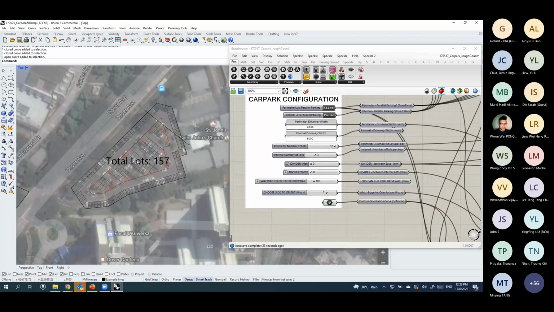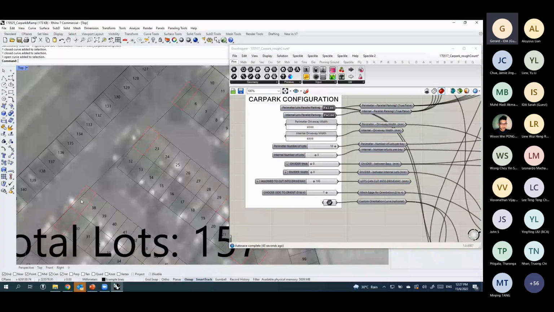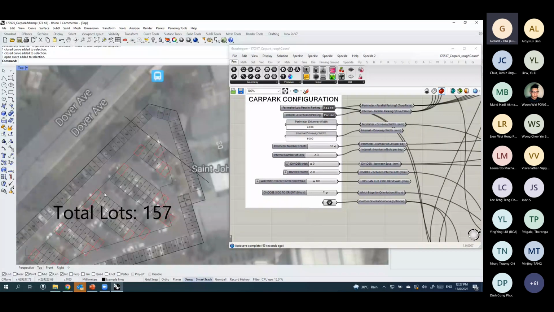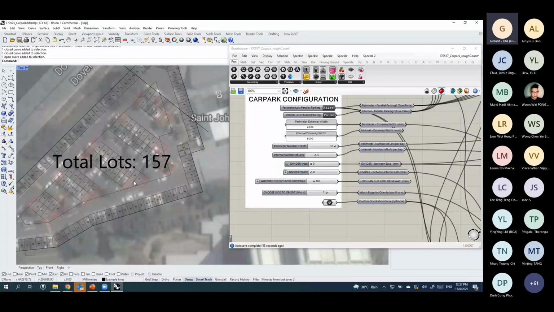So you can see this also adds a lot to efficiency. One more thing that I would mention here is you can see there are some lots that are highlighted in red, which don't actually count to the total lot number. Why we highlight this is because we know that they encroach onto the driveway by a certain amount, which we can control. So anything that's just going a little bit into the driveway, we are writing the script to say, okay, show them, but don't actually count them in our total.